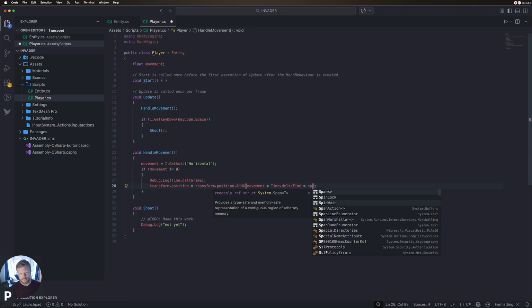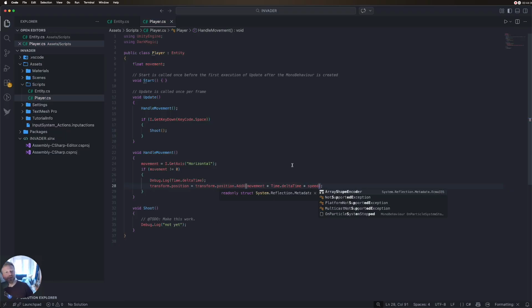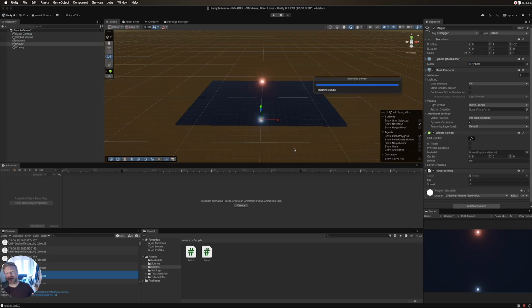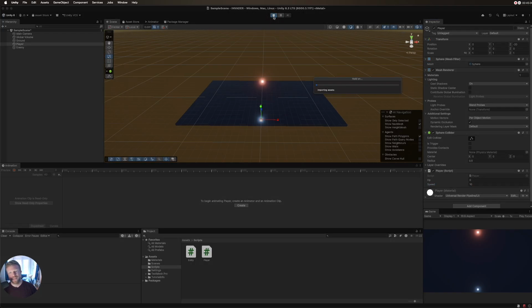So we go back to the code, and the way we fix this is we multiply it again by speed. So the problem is, speed is a public variable that we inherited from Entity. So if I go back into Unity, if I were to hit play now, no movement would happen. Why? Those of you following along at home, it's because speed is 0. But if I make speed 5 or even 10, now I hit play, and I'm going to get a frame rate adjusted, reasonable movement speed for our character.